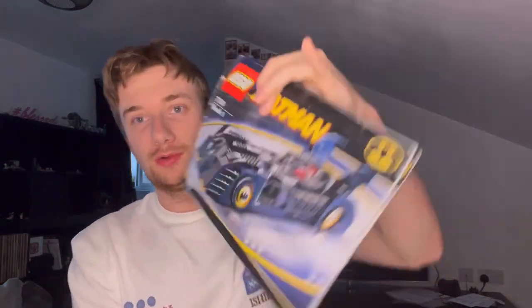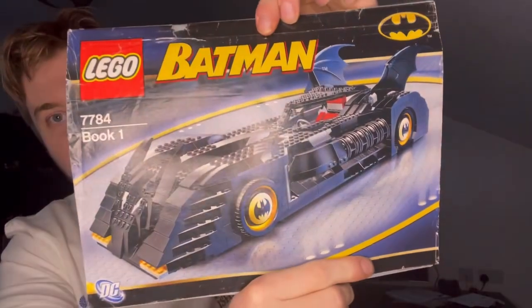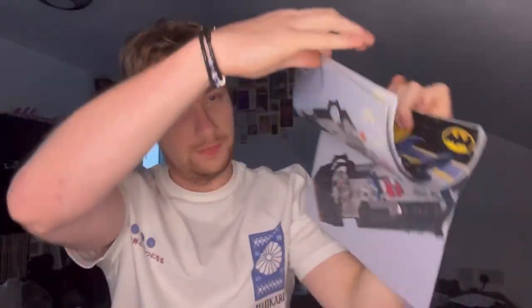I've dug through and priced them up as well. I've found that I do have some quite rare sets within this box — all sets that used to belong to me. The first one is this Batmobile, one of the original Batmobiles. The booklet's still a bit worn but still intact. This was an amazing set to build as a kid — I actually loved it. I remember building it on my grandpa's living room floor and it took me and my whole family hours. I've also got quite a few Marvel sets, Star Wars, and a few of the original Harry Potter sets in here as well.